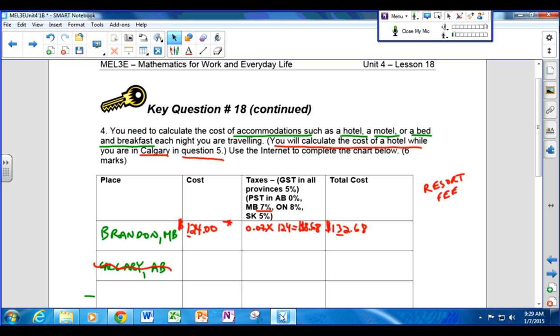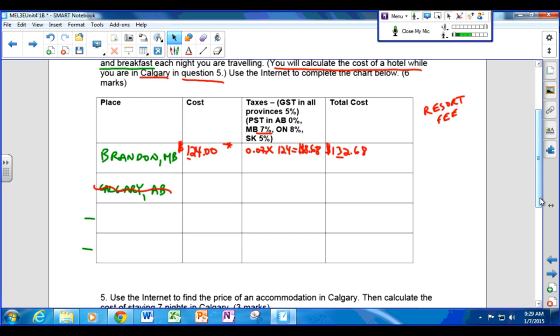Okay, so something to check. And you know, there are certain chains that'll do it, certain chains that don't. It's not as common now in Canada, but certainly down in the States, it's getting to be more and more common. It's sort of like airlines charging you extra money for baggage, right? Because they want to advertise the lowest price, but they still want more of your money than they advertise. All right, so just something to keep in mind is that you want to make sure when you're reading everything on the website that you covered all the prices.